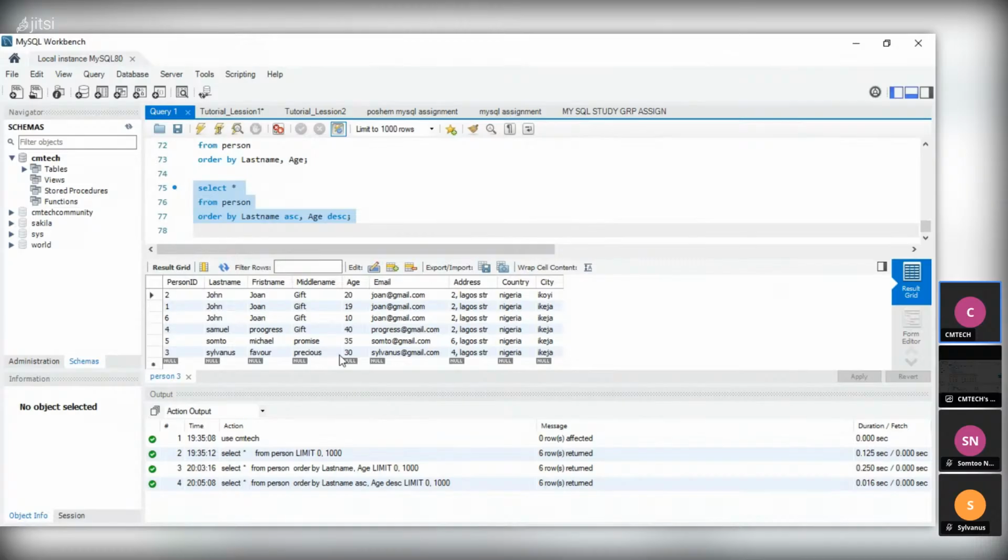Why? Because of the way I placed it. Maybe this last name, if you see this last name, I ascended it. Maybe the letter that was supposed to be ascended is now a small letter, it will automatically ignore the rules. Let's see if we include ORDER BY as ascending.